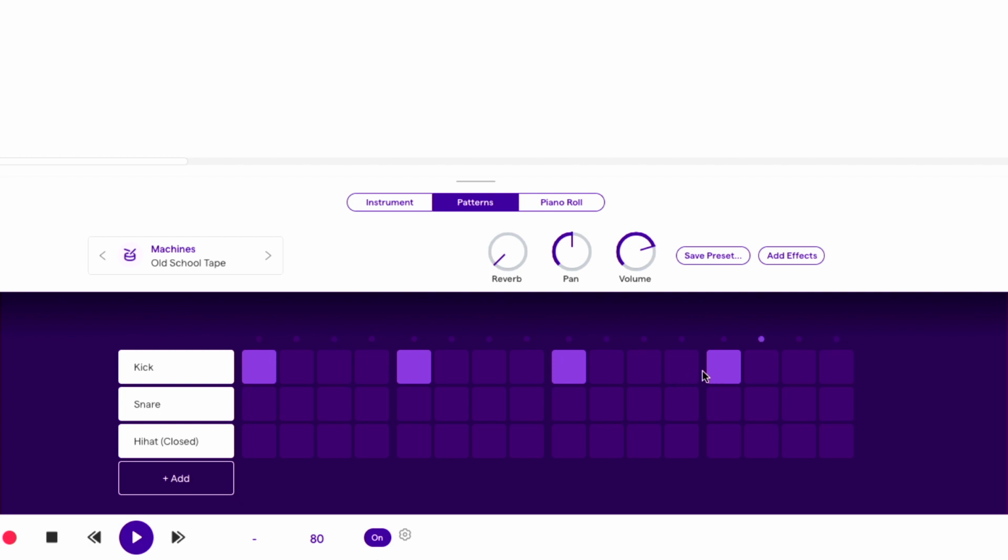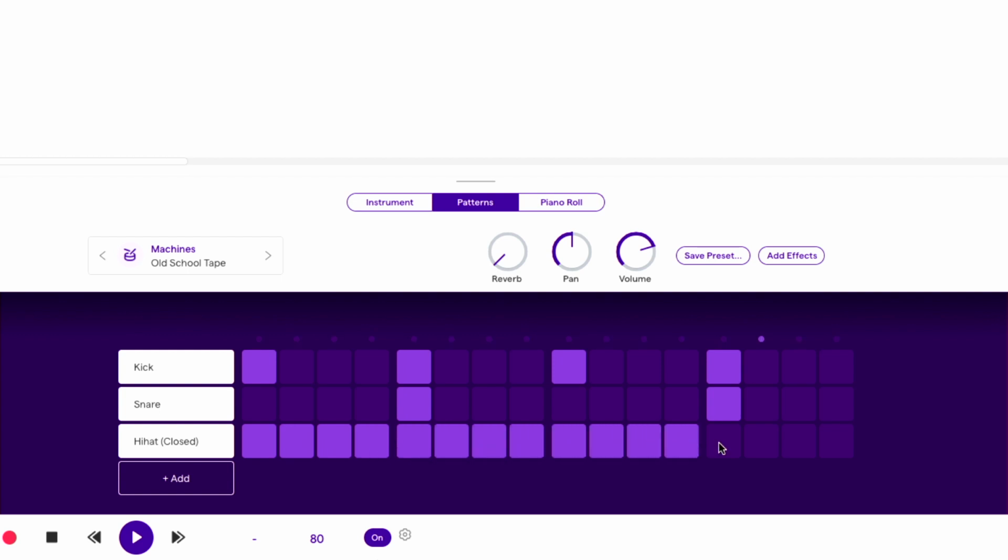This makes sense, right? And now we remember that the snare was on beats 2 and 4, or the backbeat, and the hi-hat played all the subdivisions. 1 E and a, 2 E and a, 3 E and a, 4 E and a. That's great. And this isn't about how to make fire beats, even though that was pretty good. This is about how to use beat map notation or sequencer notation to understand rhythm better.